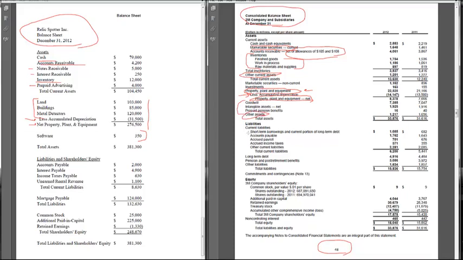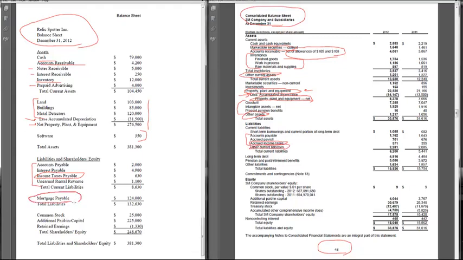In terms of liabilities, we had accounts payable, interest payable, income taxes payable, unearned revenue for Relic Spotter. We can find similar things for 3M: accounts payable, accrued payroll, accrued income taxes. Accrued income taxes is another way of saying income taxes payable. So accrued means the same thing as payable. They have an other current liabilities, which presumably will have some of these other liabilities in there.